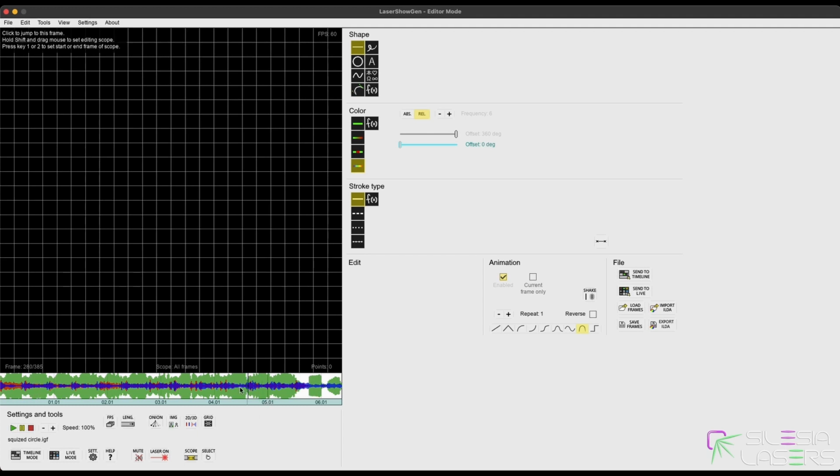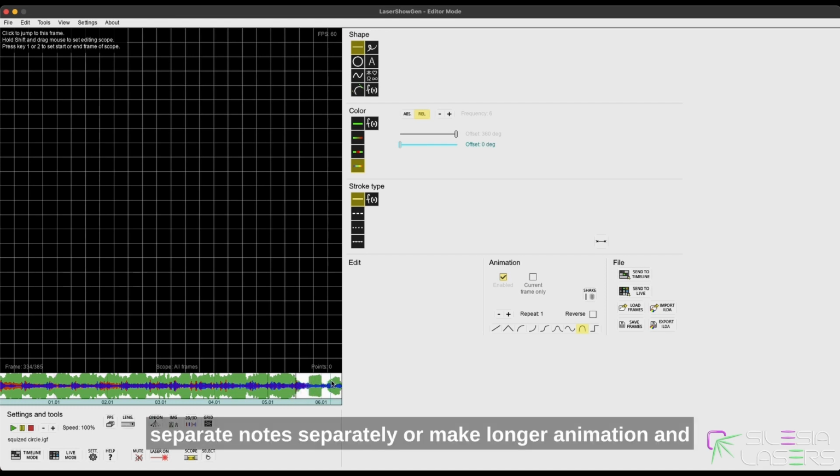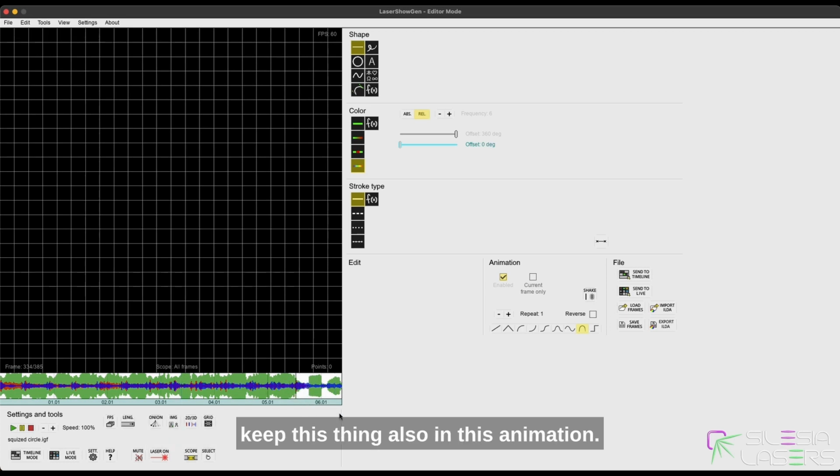No, it's not. And we have two options right now. We can chop it here to leave these separate nodes separately, or make a longer animation and keep this thing also in this animation.